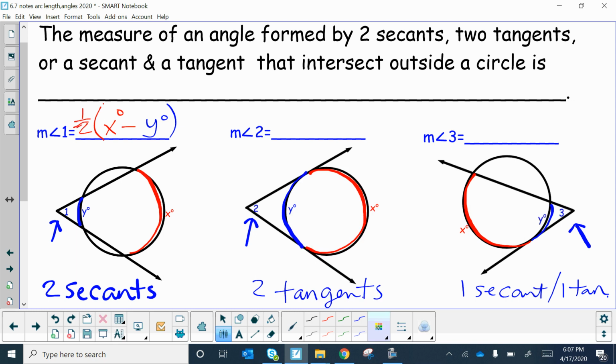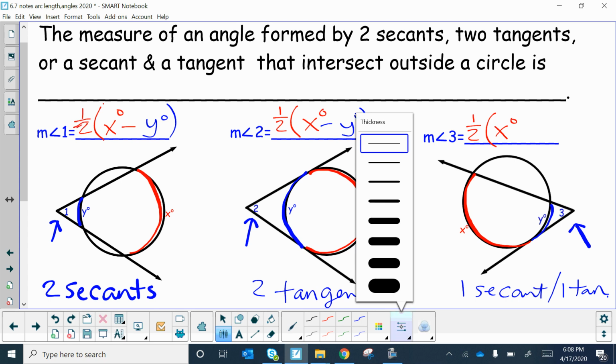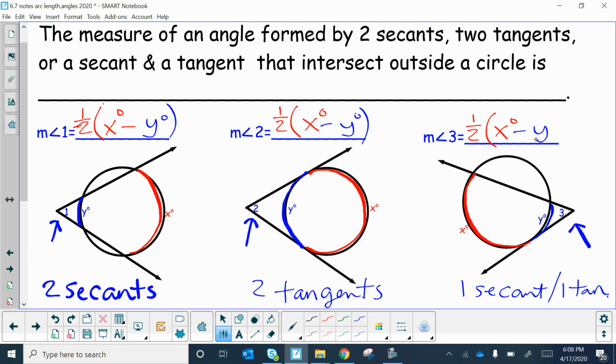Okay, same thing goes for this one. You take half of the big arc, which is X amount of degrees, and then you minus the small arc, which is what we call the Y. Okay, they're not going to always be called X and Y. They're going to be different values on your problems that you work with. Okay, same thing goes for the last one. You're going to take half of the big arc, and then you're going to minus the small arc. And that's how you get that. If you like to divide by 2, you can do big arc minus little arc divided by 2 as well.